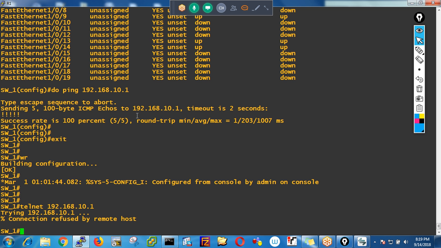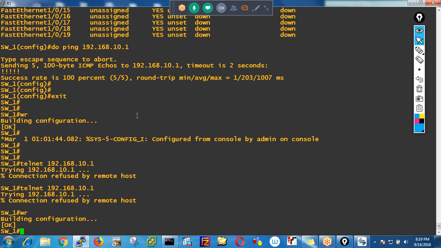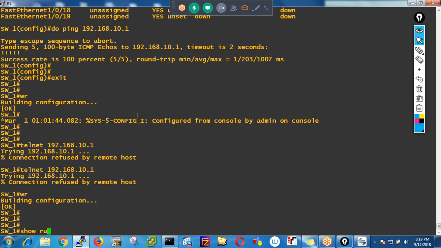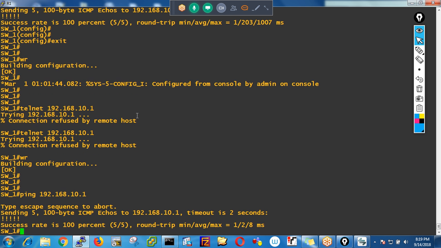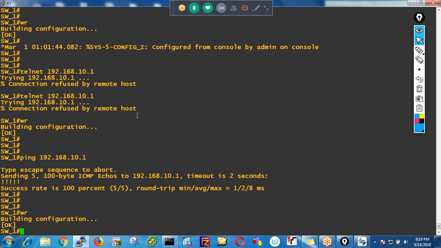Oh, the telnet connection has been refused. What could be the reason? The reason might be that I didn't enable telnet, guys. Let's go and check it now. Are you sure? In my router, why is everything getting confused today? Let's go and check what is going on there. Ping 192.168.10.1. I can configure that, but I cannot specify the IP address. That could be the reason, guys. So what you can do now, let's check your physical cable. I don't know what happened today.